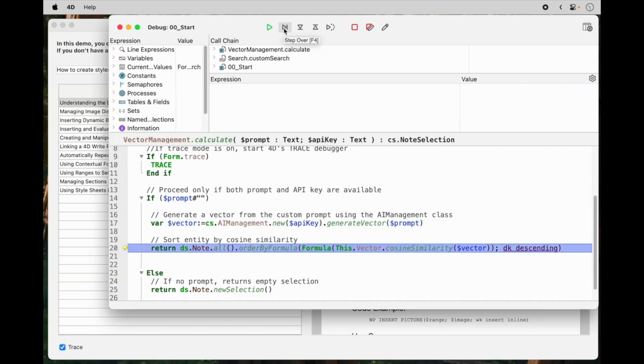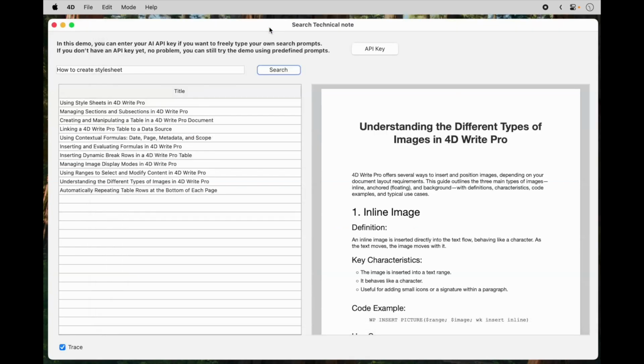Then we compare that vector with the vector of each document. To do this, we've used the cosine similarity algorithm. The document with the highest score is the most relevant. And that's it. An easy, intelligent new way to search your 4D report documents.